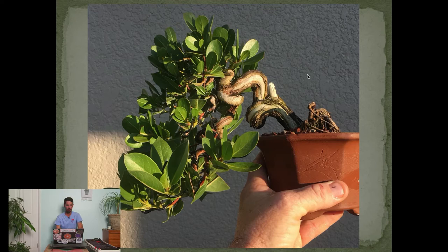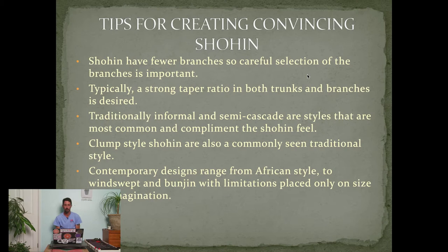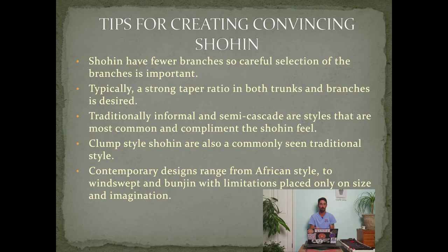Shohin have fewer branches, so careful selection of the branches is important. We talked about that. Basically, don't just cut off every branch you have because it's not the perfect branch. You really have to look at it and make sure that you're going to be able to fix the issue and not make it worse.